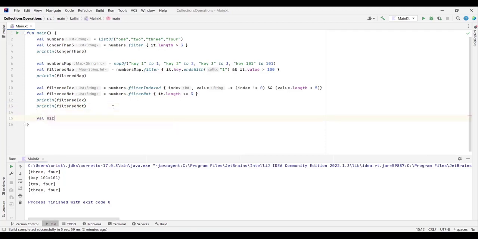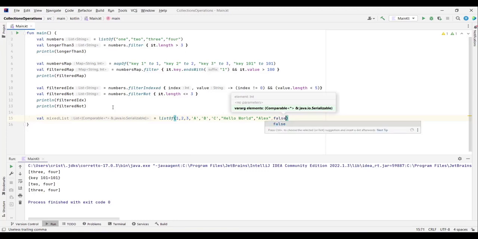But first let's create a val, let's call it mixedList. I'm going to put equals and type listOf, and define some mixed elements here: 1, 2, 3, then some chars like A, B, C. Now some strings, hello world, another string Alex, and let's also type a boolean, let's say false.